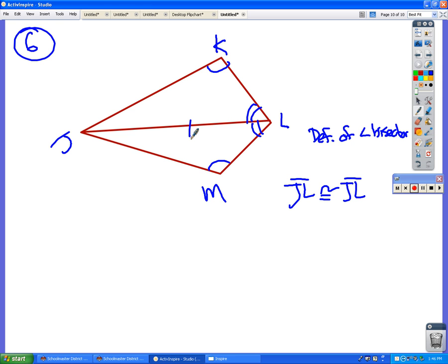And this relates just to what Dawson said. You can write JL or you can write LJ. Same thing with the triangles. I can write this top triangle any way I want. But once I write the top triangle out, the bottom triangle has to match it. So how do you want to write the letters for the top triangle? J, K, L. Okay, and so J goes with J, so I'm going to start with J over here. K goes with M, and then L goes with itself there. So you have to match them up.